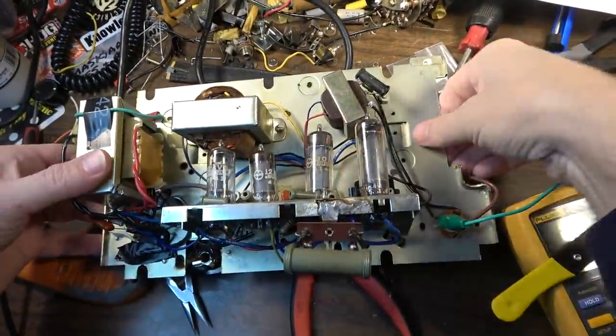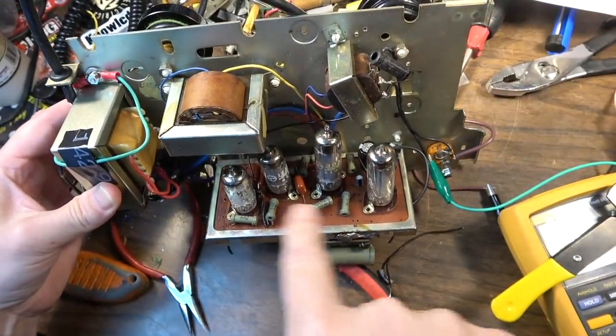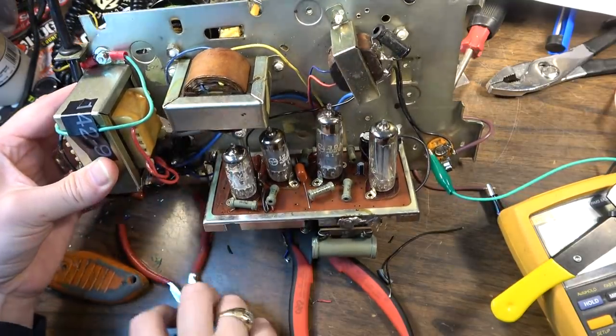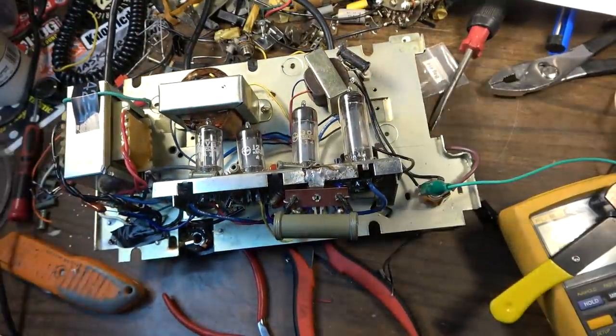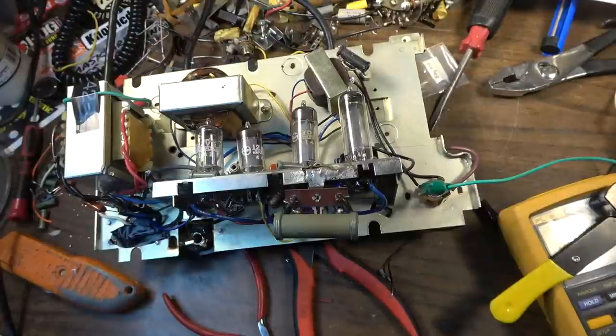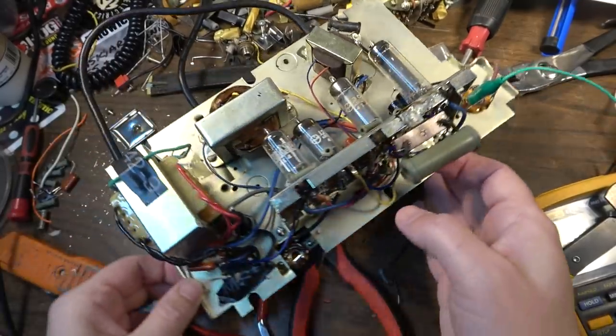But yeah, I did remove a lot of stuff, move some stuff around as well. The circuit's really entirely different. I was going to try to keep it sort of as original as possible, which I kind of did. Some of the values are, I mean, I did not clone this amp or anything. I used that for troubleshooting purposes so I could visualize what might be going on when I was having trouble there. But yeah, here's the way this works.